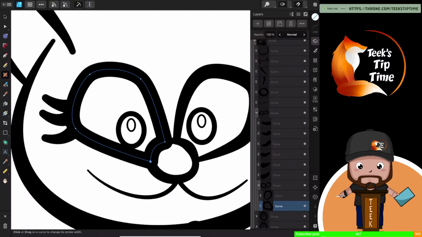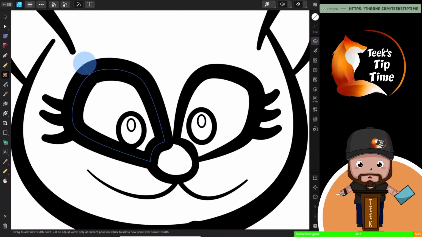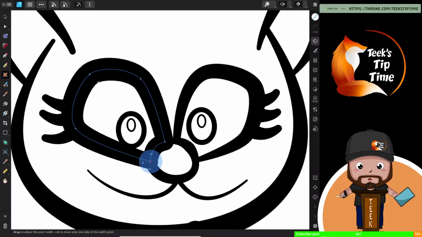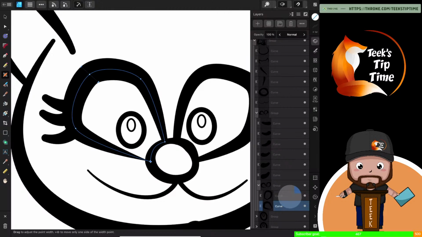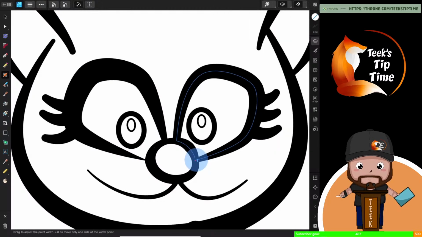So to the other eye, make the outside thick, the inside thin. That one worked better than this one. Try this one again. And that works.